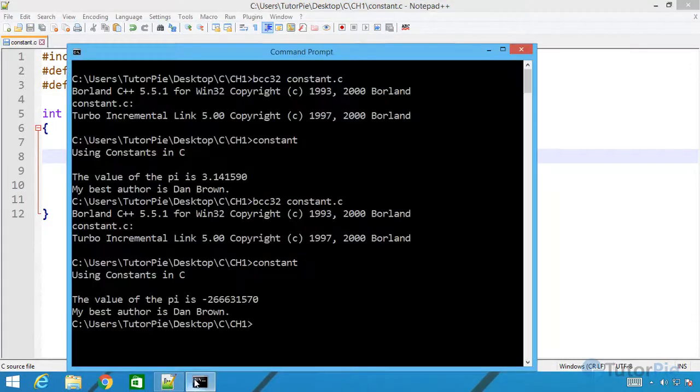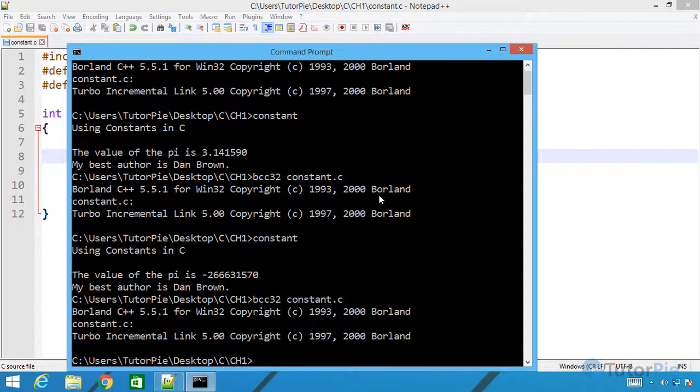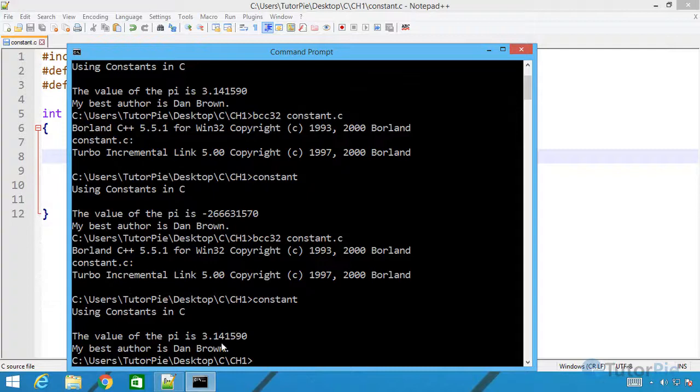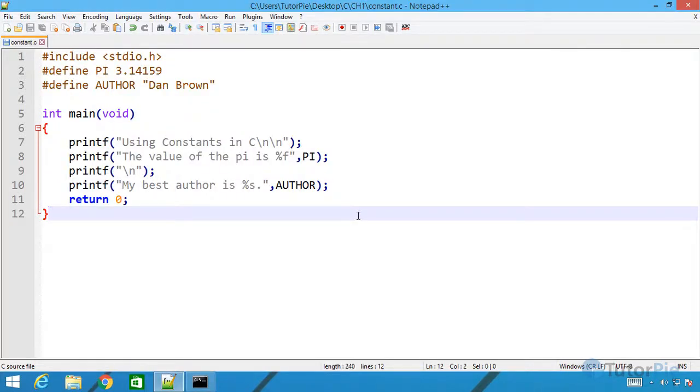Now when I compile this again and run the program, you can see I get a value with how many decimal points? 1, 2, 3, 4, 5, 6. 6 decimal points. Now if I want to change this to maybe 2 or 3 decimal points, what should I do? In that case you need to modify the placeholder.